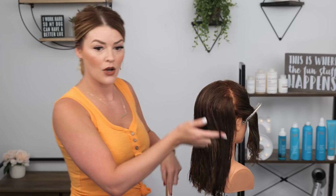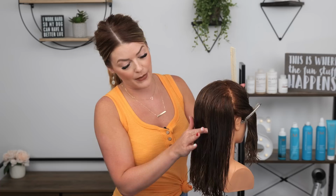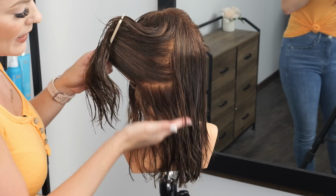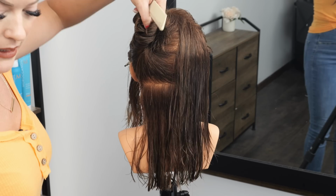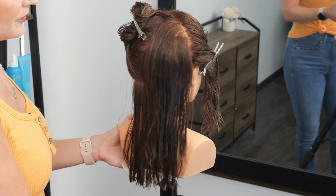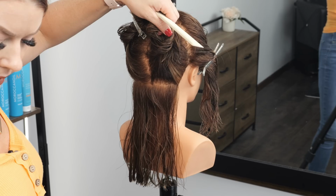So for the back, we're gonna feel along the client's head. So right when you start getting to the curve of the occipital bone, so right before the nape basically, is where you're gonna sort of take your first section. And we're just gonna go straight across because again, we're trying to keep the length. So I don't wanna cut any of this out at all. And you're just gonna match that up. And for now, clip the hair out of the way. And then obviously when we get to the back, I will touch on that a little bit more of how we're gonna cut to blend everything in. And then we're just gonna even out over here. And clip.